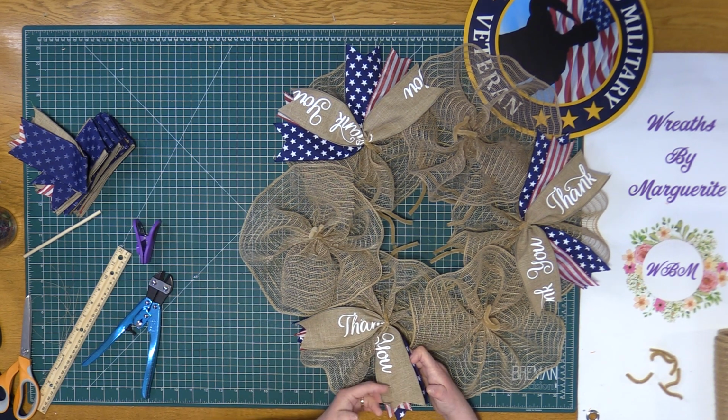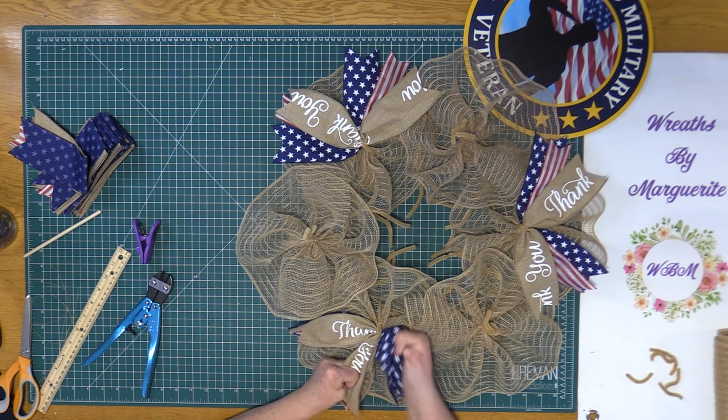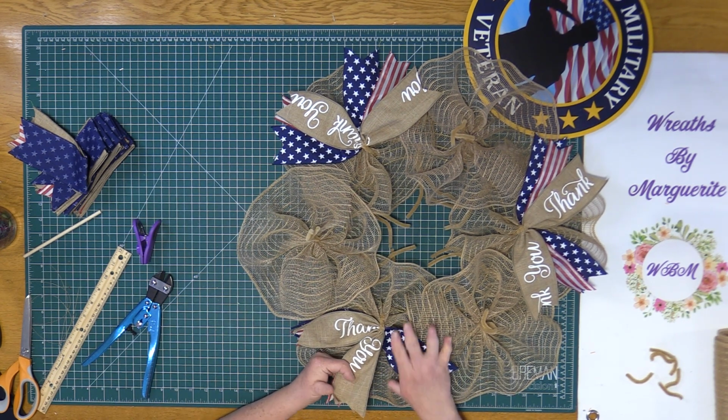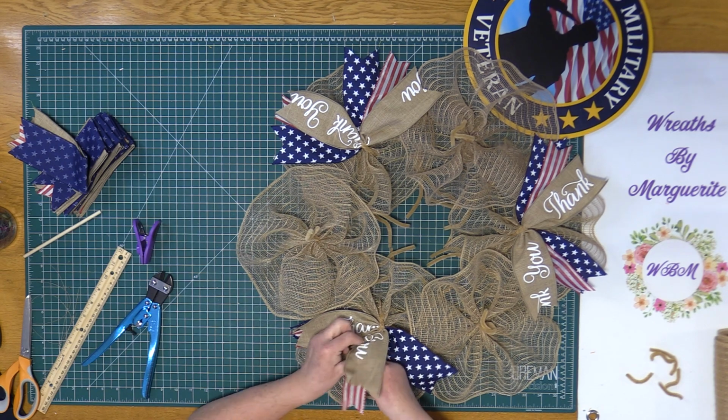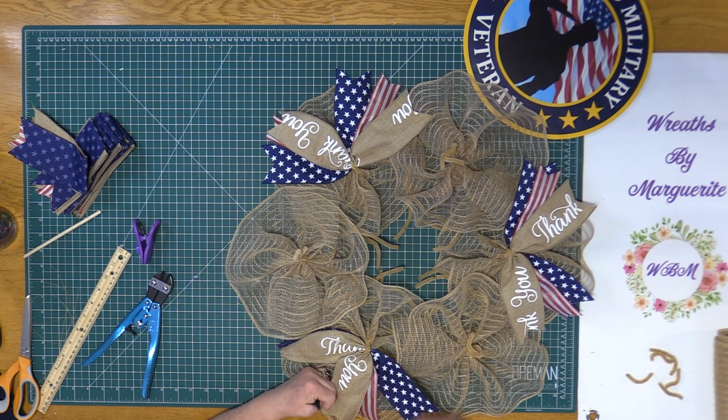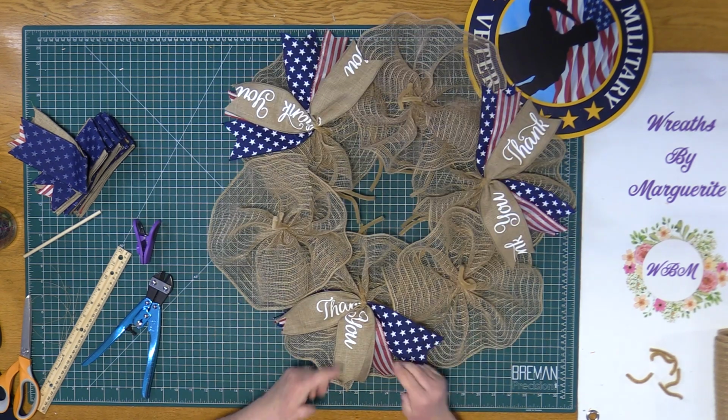I'm grabbing the top two to separate them. And you can put your elbows into this. It's not going to come out of that pipe cleaner if you jerk on it a little. Show who's in charge to get it where you want it to be. Okay. Now I'm going to go back later.